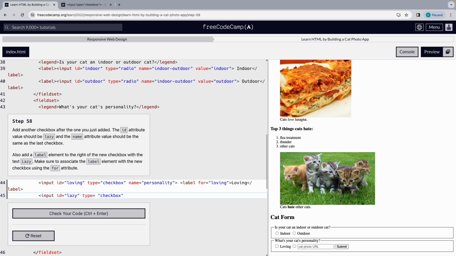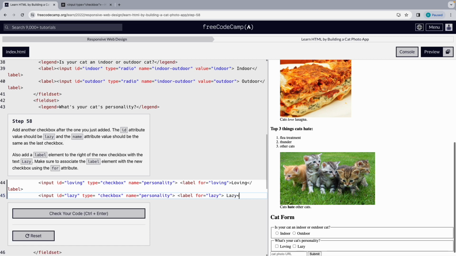What kind of input do I want? I want a checkbox. And the name, because the lazy ID belongs to the personality group, so I need to give it the same name. So that when the user clicks on both loving and lazy, I know they are all part of the personality group.